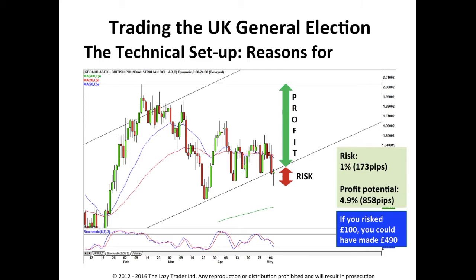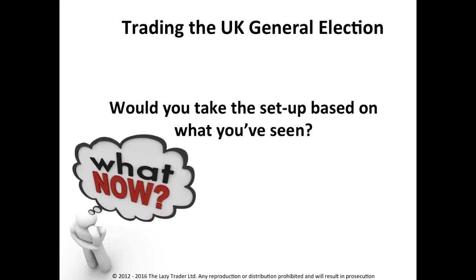And we knew that the risk was 1% or 2% in our case, risking, say, for example, 173 pips, and the potential profit targeting the previous swing high was 858 pips. So it was 50-50 whether the Tories or Labour would win. Who really cared at the time? Well, I certainly did, but that's beside the point. But we knew that if the Tories won, we would have made, say, hypothetically, £490, and if we're wrong, say we lost 100. No biggie there. It's a flip of the coin, isn't it? If it's heads, you make £490. If it's tails, you lose 100. It's a coin worth flipping.